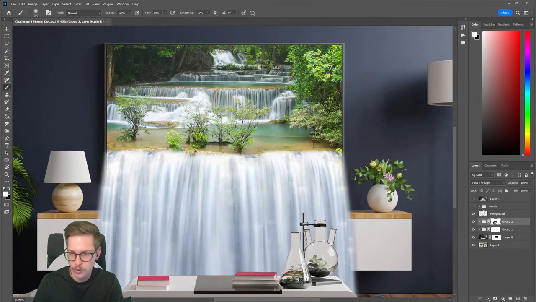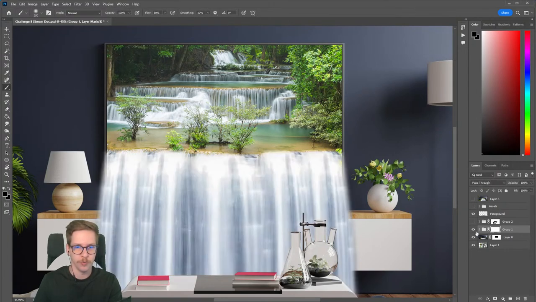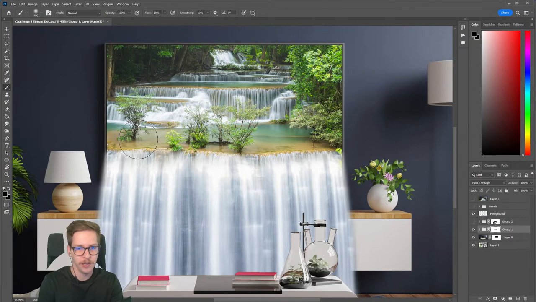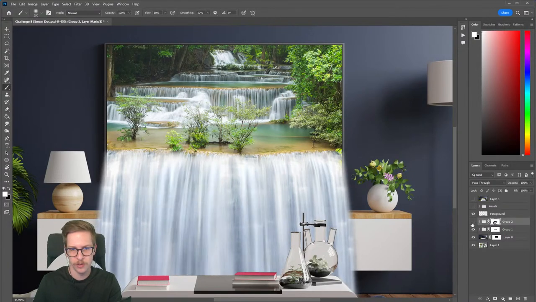So I'm going to mask out the top a bit where it meets. Let's do this one at a time. So this is our original group. This is group one. And I just want to use a soft round brush to blend the top here. Don't go too far, or you'll hit the bottom of the TV. But just so that lip is working. And you may need to spend a little time on this to get that blend looking natural. But we could try it with group two. I think group two is fairly well blended.